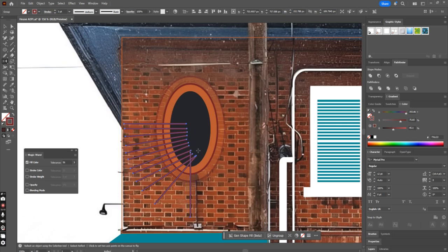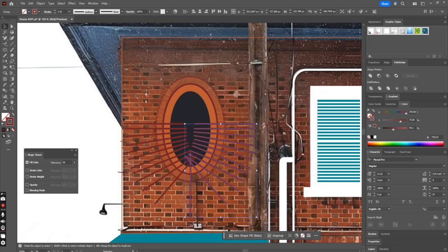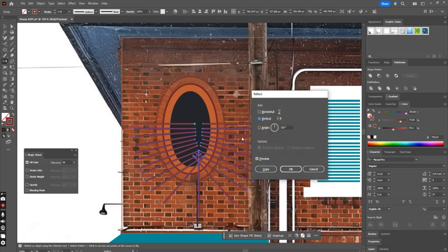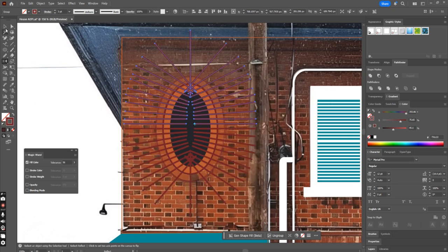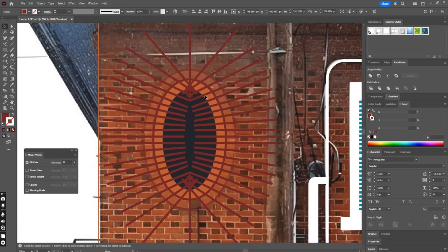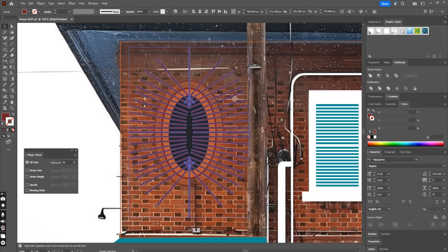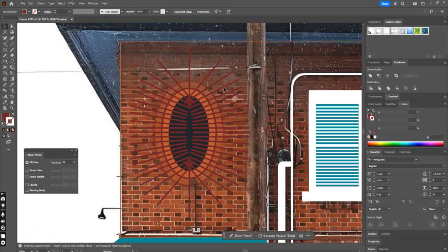And now just use the reflect tool, keep it vertical, and now select both groups and do again the same thing, but this time it should be horizontal. And still I think you can't understand what I am going to do. Just see the process and you will know what will happen now. Just expand it, unite it, or whatever it is. You just need to make it a little smaller, and now it's time to start the magic.